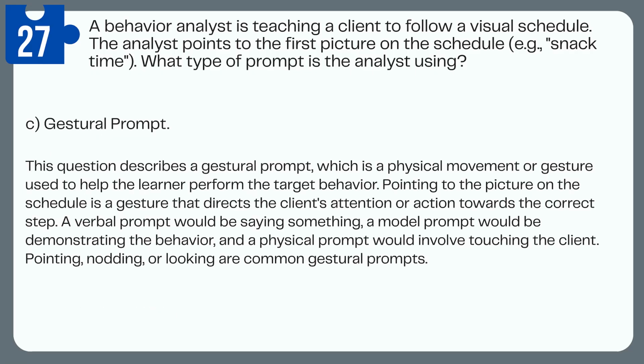Answer: C. Gestural prompt. This question describes a gestural prompt, which is a physical movement or gesture used to help the learner perform the target behavior. Pointing to the picture on the schedule is a gesture that directs the client's attention or action towards the correct step. A verbal prompt would be saying something, a model prompt would be demonstrating the behavior, and a physical prompt would involve touching the client. Pointing, nodding, or looking are common gestural prompts.